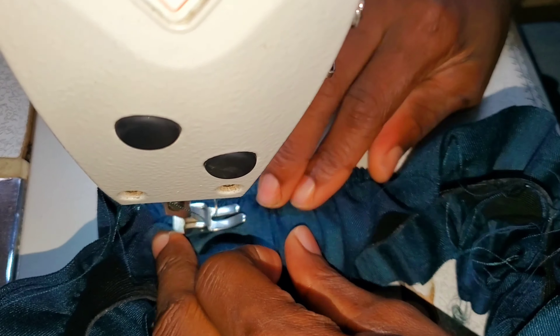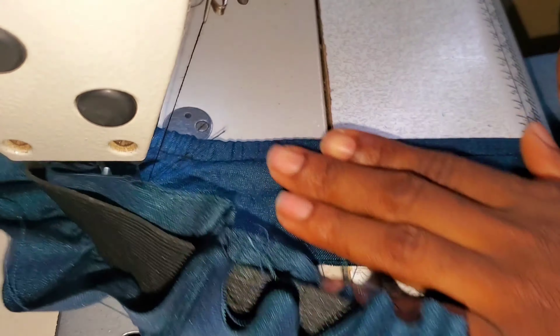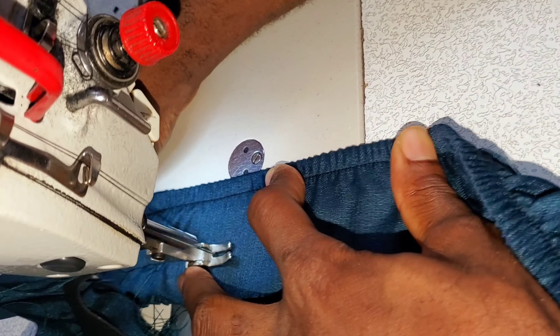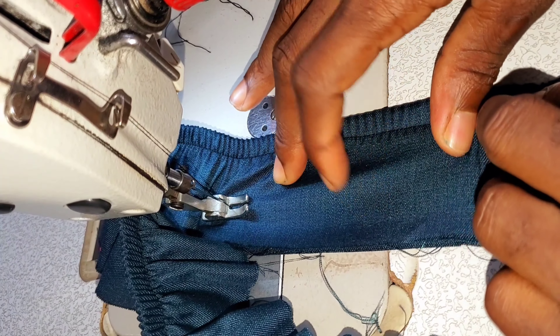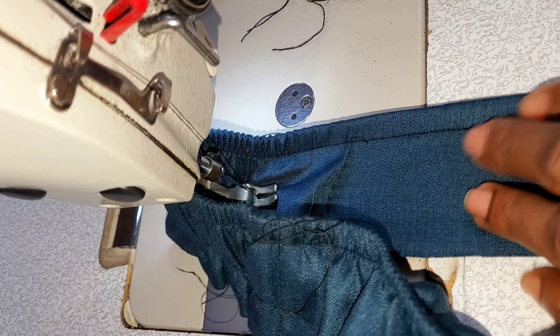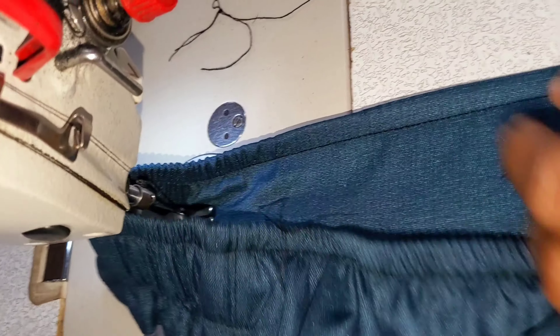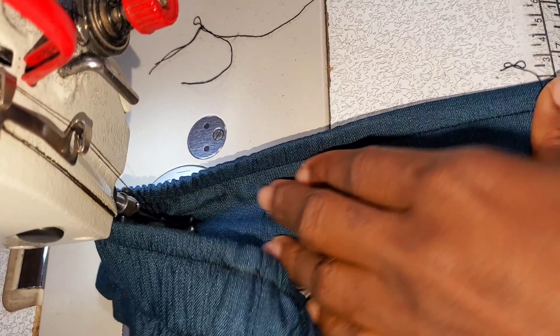Now give a one-inch or three-quarter-inch gap. That gap is to enable the rope to pass through firmly. Then stitch the mid line — that middle line is very important and should be sewn with the same measurement so the rope will be able to pass freely. It depends on how wide you want the gap to be. When you are stitching, make sure you drag out both the downside and upside of the elastic to keep it relaxed. Don't allow any area to squeeze as you are sewing — drag it all through.